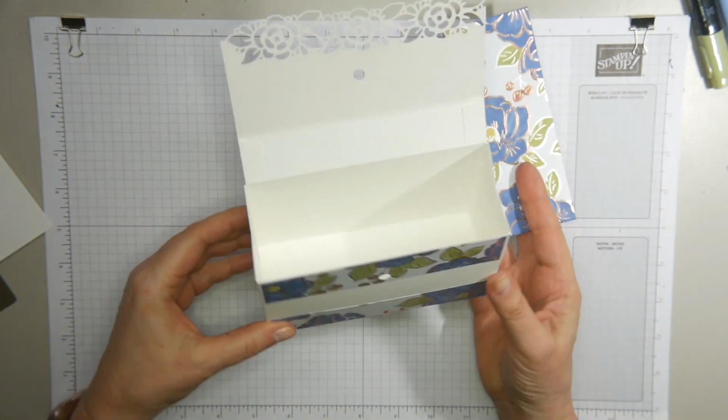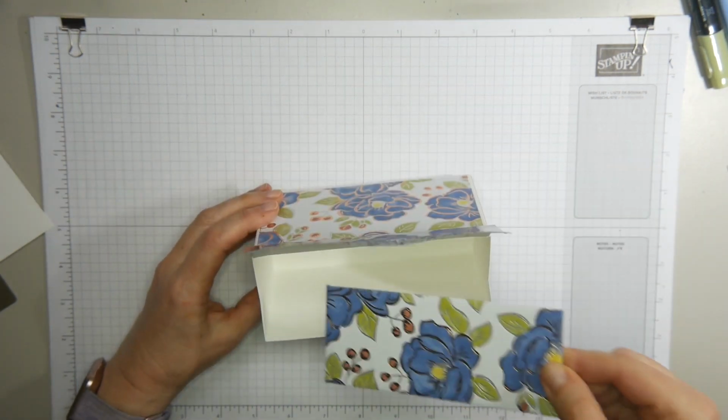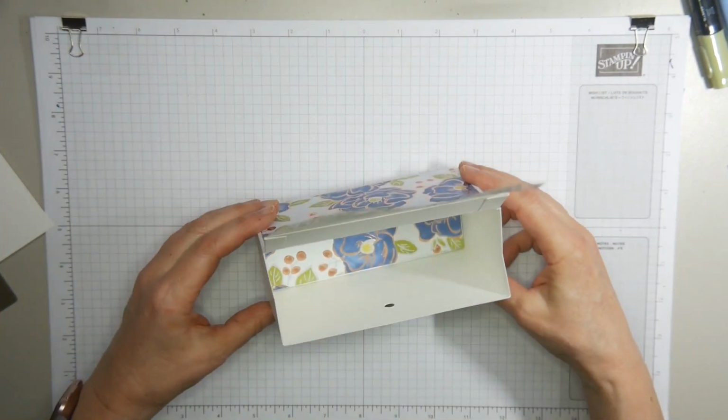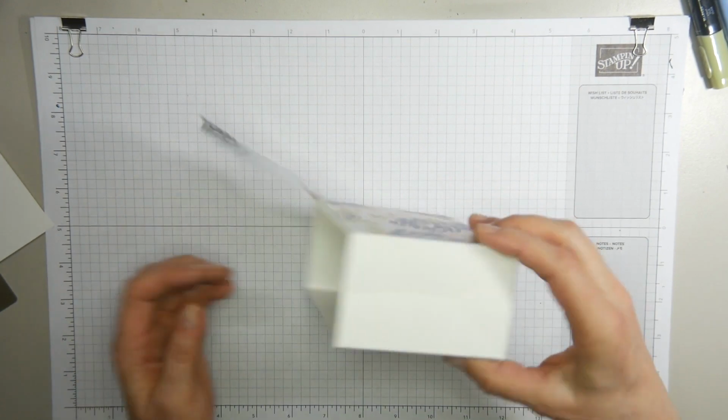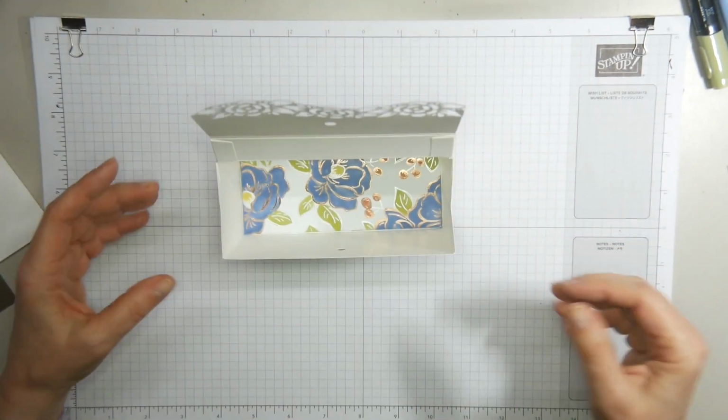If you don't mind, you can leave it like that. But I don't like it when you can see those flaps, so that's why I made the extra bottom. And I think it's nicely finished then. You could also, if you want to, adhere it. I'm not going to do that now, but you can certainly.